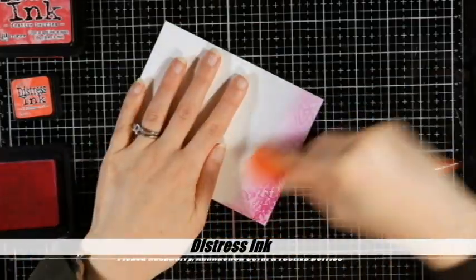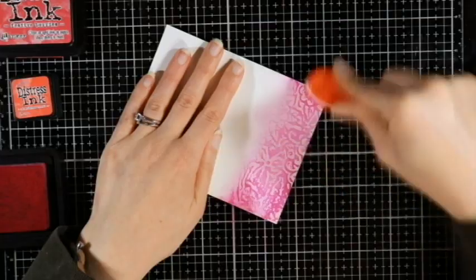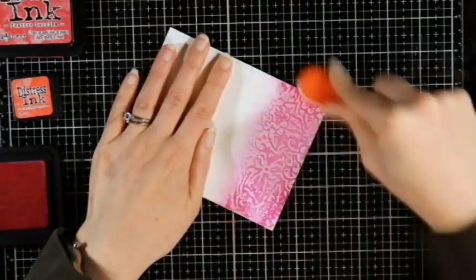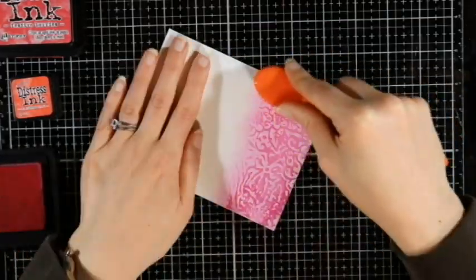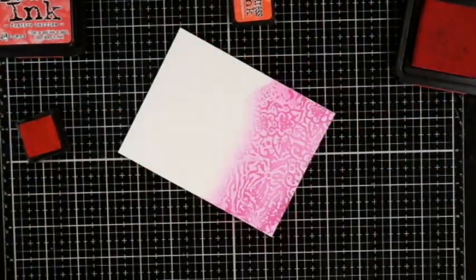You just put on ink of some sort. It doesn't have to be distress inks, but you just want to dye ink of some sort, and you blend it over. You could do the brayer technique too. I never really think to do that with my inks, to be honest. But so you just want to put ink of some sort onto the cardstock.